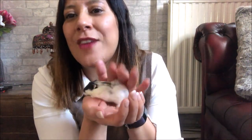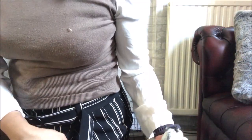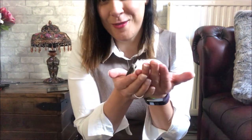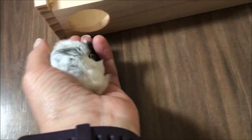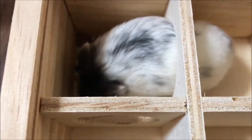So here is Kubo, and he is going to be trying out the maze. We'll see if he likes it — I've put a few treats in at the back to see if he goes for them. We're kind of matching today — I'm in black and white pinstripe trousers and Kubo's black and white. That wasn't planned but it's funny! So there are the treats at the back, here are the holes at the front — here we go. This way Kubo, that's it — and yes, he's got the treats!